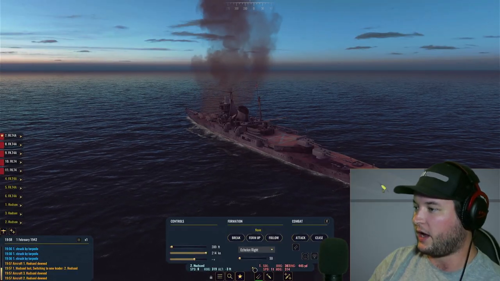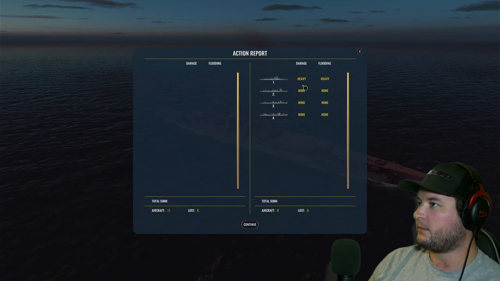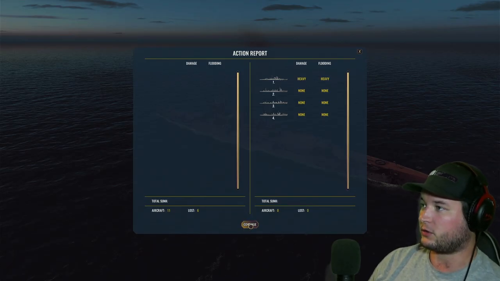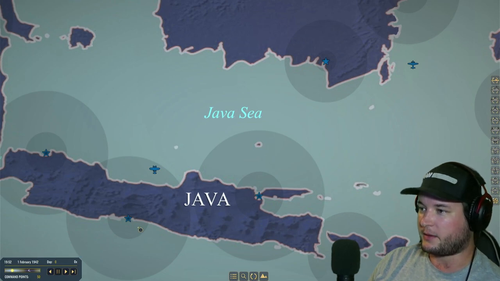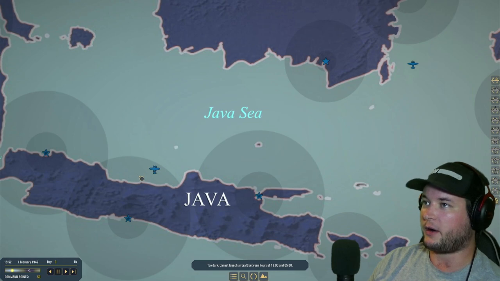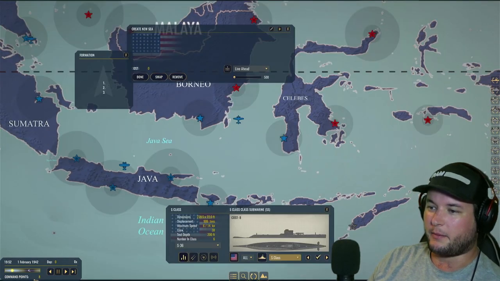Man, I think he's going to be okay, unfortunately. Let's see what we got. Yeah, just heavy damage and heavy flooding. I mean, that's okay, though. He's going to have to go back to port, but I would have liked to have seen that ship get sunk. That's kind of unfortunate. And the really unfortunate thing is I'm pretty sure it's about to be nighttime. Yep, it's nighttime. I can't even relaunch and go after him. Dang. Well, we've got 8 command points left.